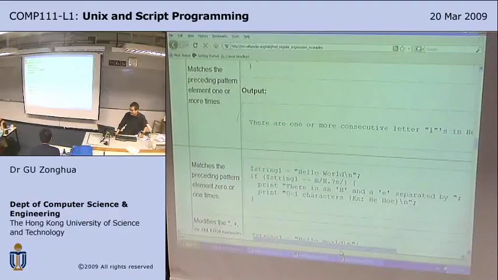Question mark means match the preceding pattern element 0 or 1 times. So H dot question mark, H followed by any character repeated 0 or more times, followed by an E. HE will match because dot question mark can repeat 0 times.